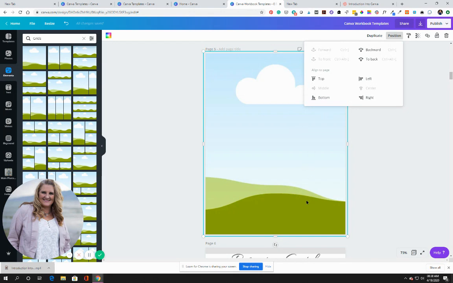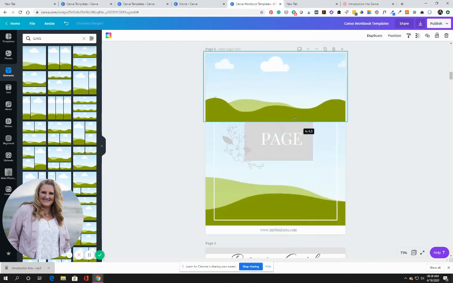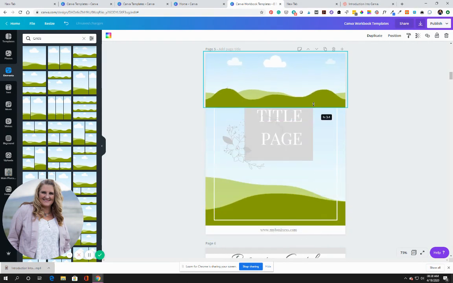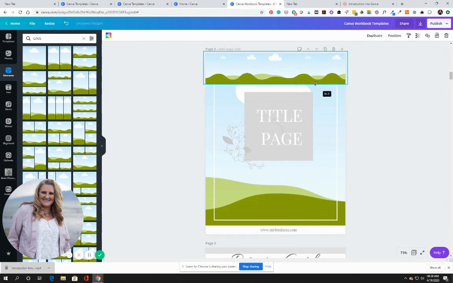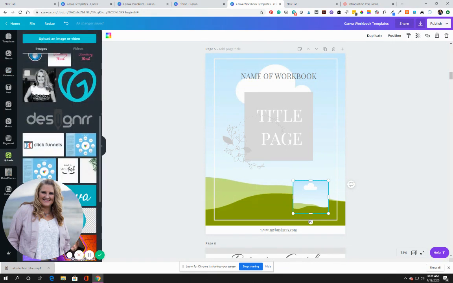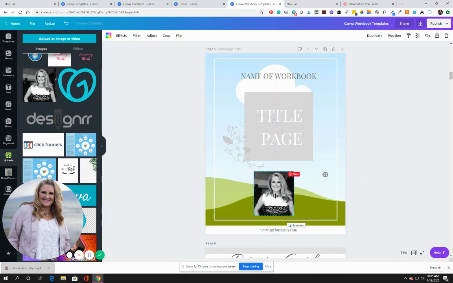The nice thing about the photo square is that it will take up the whole page, but if you just need something at the top, like a header, you can bring it over and make it any size that you want. Let's say you want your picture right here. Let's go to your uploads, and say you want your picture there. Look, it sizes it correctly, or you can go in and play with it and edit it.